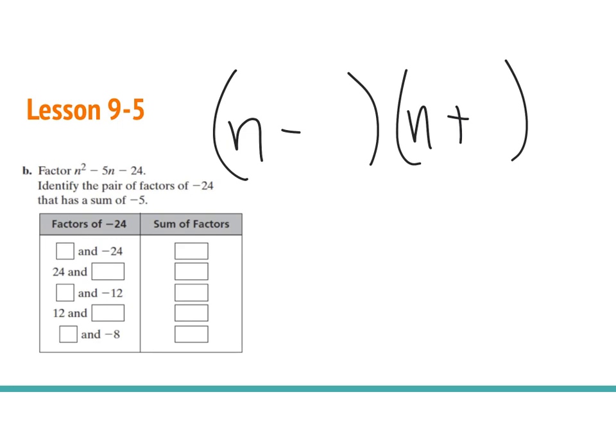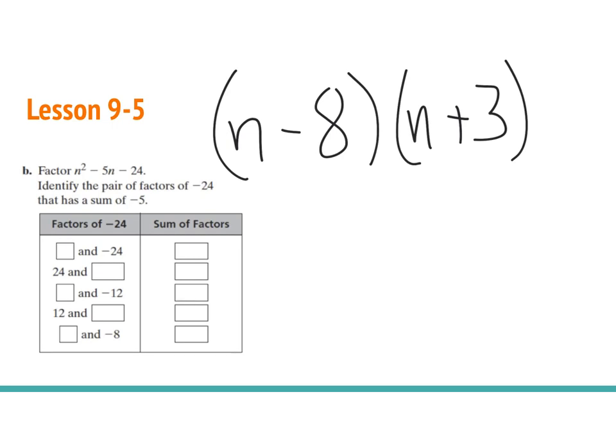Okay, so you start going through them, and two numbers that come to mind are 8 and 3. When I multiply them, I get 24, and when I subtract them, I get 5. In this case, I want the difference to be a minus 5, so the 8 is going to be that negative, and then the plus is going to go with the 3. So that my outers and inners combine to make that negative 5n. See what I did there? Again, this is a lot of thinking out loud, glorified guess and check.